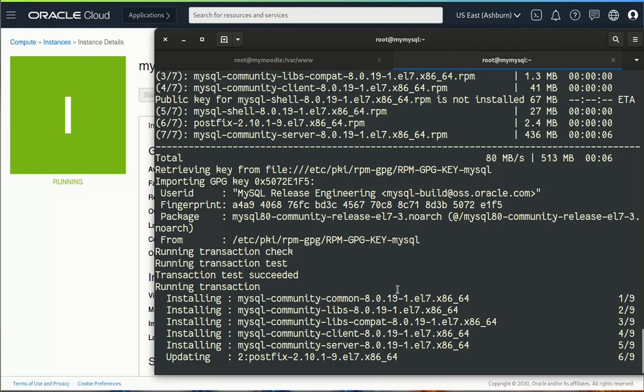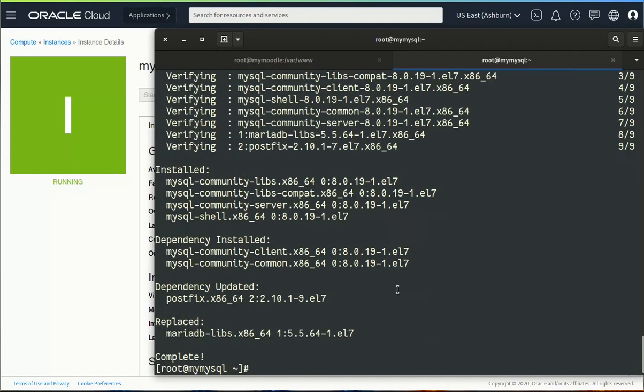So when this is done, it installs also the shell. Everything is done now, ready on the MySQL. So we can start the MySQL process. So let's start MySQL server on the machine.